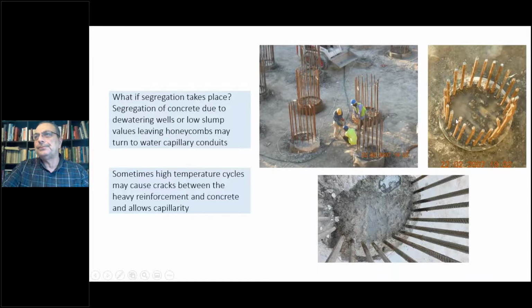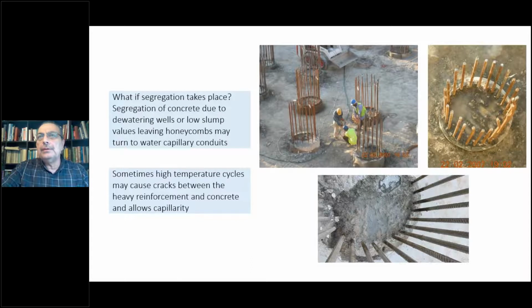You have a look at this one, and this one. These are from different sides, by the way. But it's a common problem that contractors face because they can't stop the dewatering and they need to cast the piles. So what I usually advise the contractors is to switch off the dewatering well that is nearby the pile. See, this is a dewatering well here. You need to switch off any dewatering well within 6 meters from the pile, so that the water flow into the dewatering well will not cause segregation in the nearby pile that is being cast.